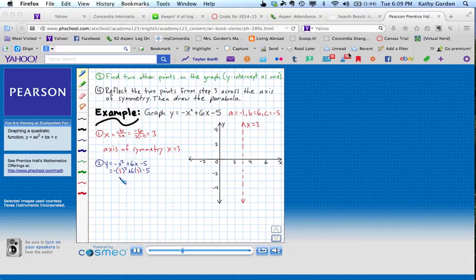So what do you think the vertex is for our parabola? Do you think the vertex is at A, 3, 22, B, 3, 0, or C, 3, 4? Substitute 3 in for x and solve for y, and choose the correct vertex, either A, B, or C. Okay, so go ahead and take a minute to do that. If you need to, pause the video while you're working it out and come back when you're ready to choose.